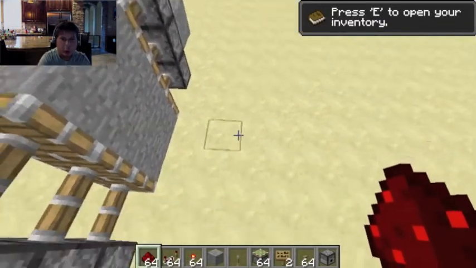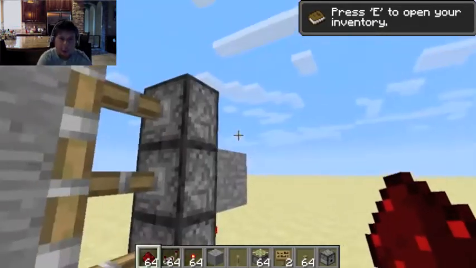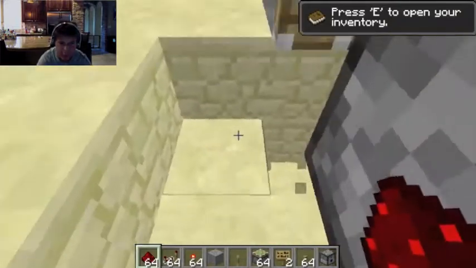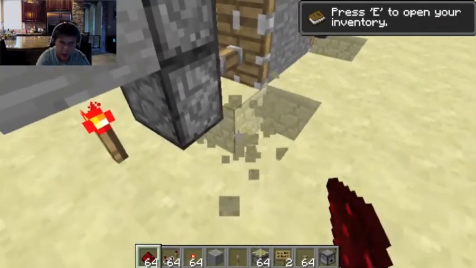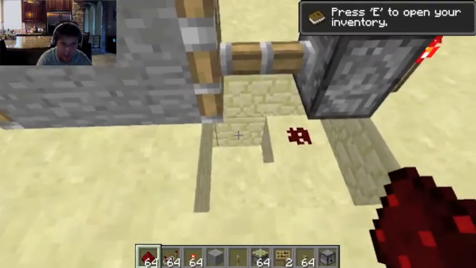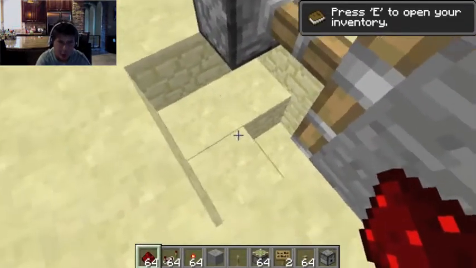1, 2, 3, 4, 5, 6, 7, 8. 9, 10, 11, I don't know. Okay, so after you do that, do this and do that on both sides. Like this. Okay. Now do redstone right here. And put some redstone right there.